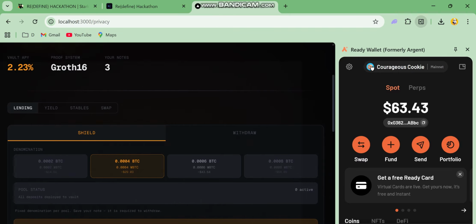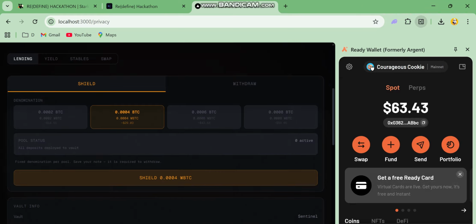So assuming in a day the vault holds about 1 BTC worth of position, it is holding the position of everybody, and you can't actually pinpoint who holds which person's position in that total position. So assuming I deposited 0.002, you can't tell where my 0.002 is in the one total BTC position. So that's how this privacy works, and it's actually very good. So now let's trace this on chain to see how everything looks.